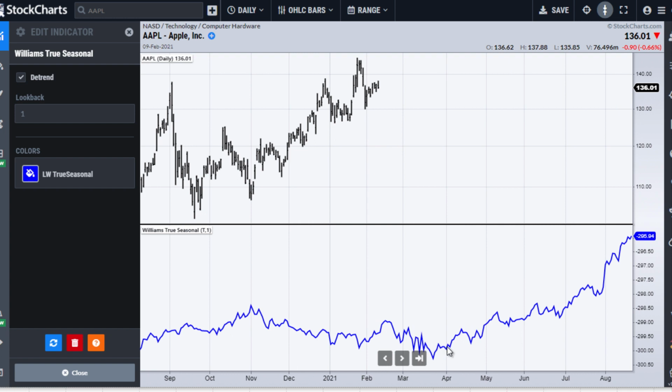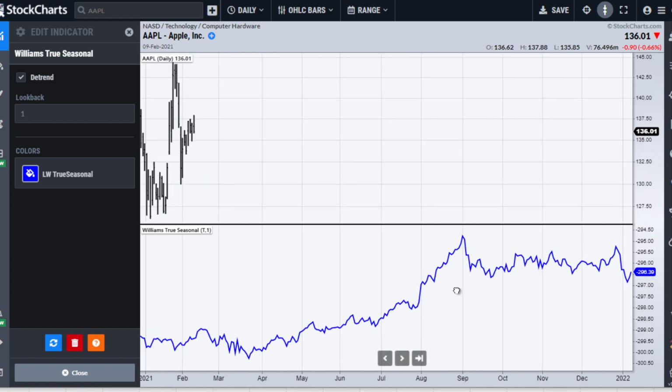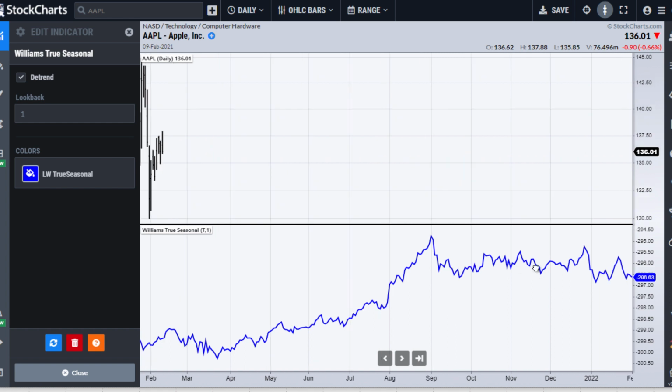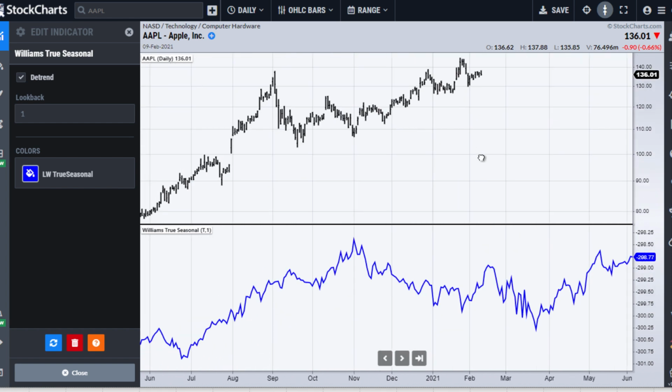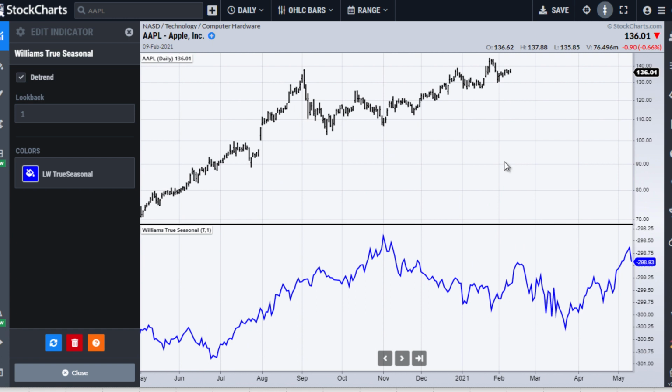Coming forward in Apple, we can see that usually around the middle of March, Apple starts a strong rally that lasts for most of the year, peaks in September, and then starts to decline. Again, we have this visibility for 1 year in advance. So it's a great tool to help us understand A, how the market's usually traded, B, to find seasonal sweet spots to look for buys and sells. It's definitely a strong tool.